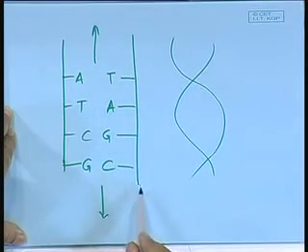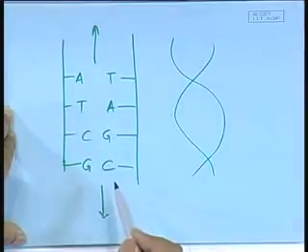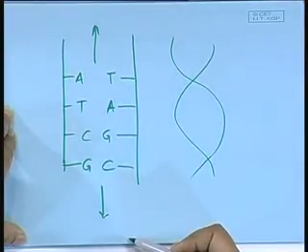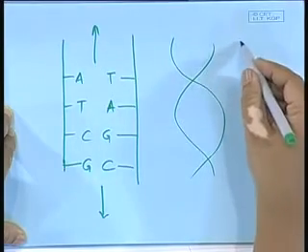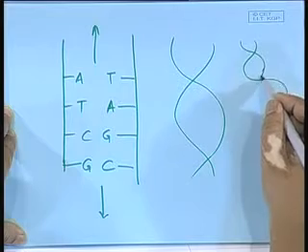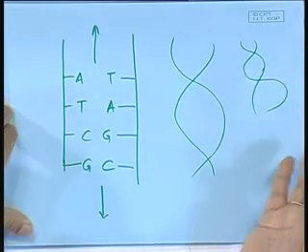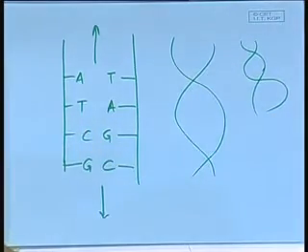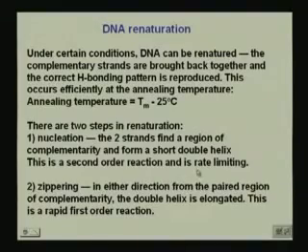But if it so happens that this part is complementary, but this part is not, then what are you going to have here? You are going to have some part that looks like a proper double helix, but some part that is sticking out like that, right. So, then you would have a bulge, you would not have a proper renaturation. Okay. So, the nucleation step is important, that is rate limiting, in finding the two strands where you have the complementary region and then it zips up in both directions. If it finds the right kind of base pairs, obviously it is going to be very fast, and it is a first order reaction and it is pretty rapid.